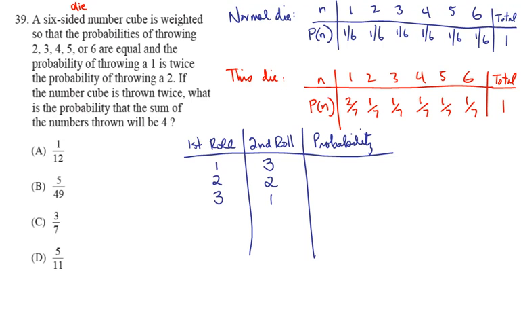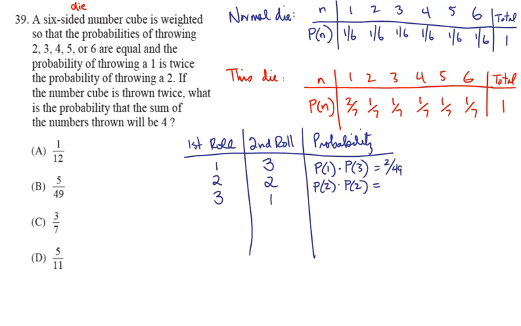on the second roll. And when we have these complex events, we need to get a 1 on the first roll and a 3 on the second roll in order for the first sequence to happen. Then we're going to use the multiplication rule of probabilities. And so that would be the probability of getting a 1 times the probability of getting a 3. So you have a 2 in 49 chance of rolling a 1 and then a 3.